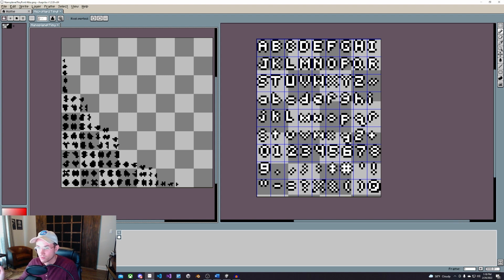If you know of a faster way to drag these over or to make it create this atlas in the same shape that you created the original PNG in, please let me know in the comments below. But for now, this is the only way I know of doing it. So this part can take a little bit of time. So we're going to go ahead and do a time lapse.